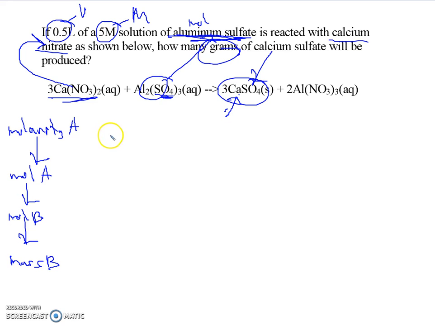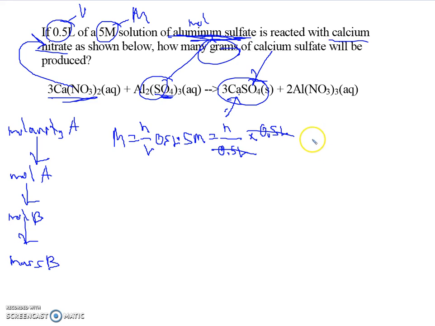Okay, so first thing I do is I take my equation, molarity equals N over V. I'm going to plug in my 5 molarity equals N over my volume, which is 0.5 liters. I'm going to get N by itself by multiplying by 0.5 liters. So that cancels. Alright, and that's going to give you N equals 2.5 moles. And this is a solution of aluminum sulfate. So this is Al2SO4 3. Alright, I'll switch colors.